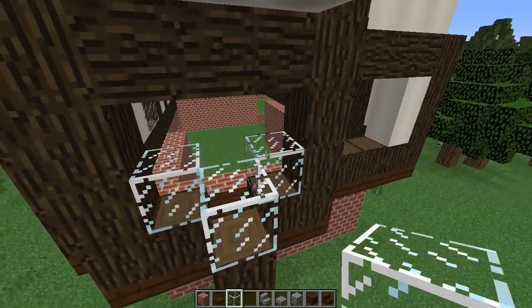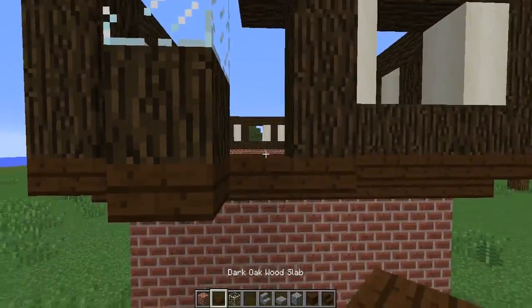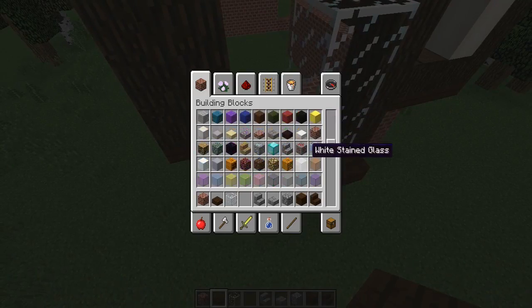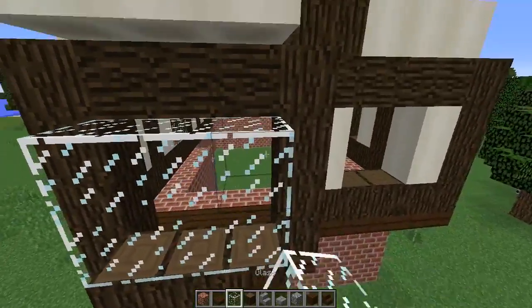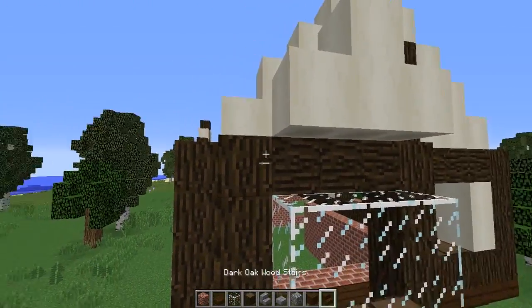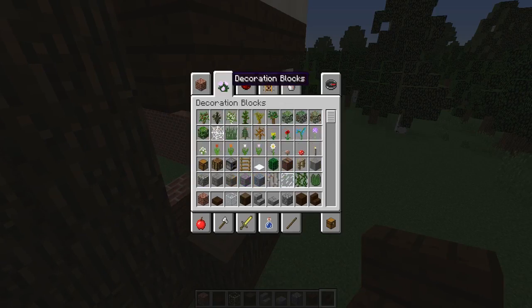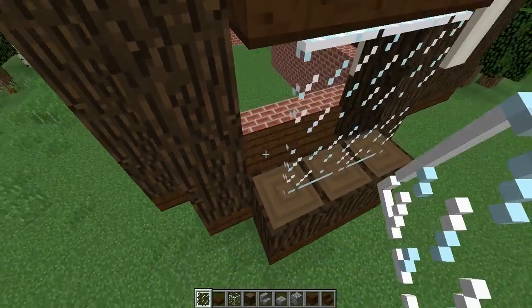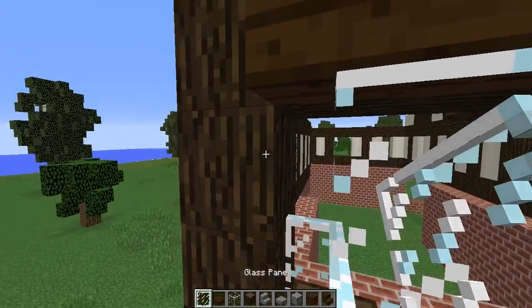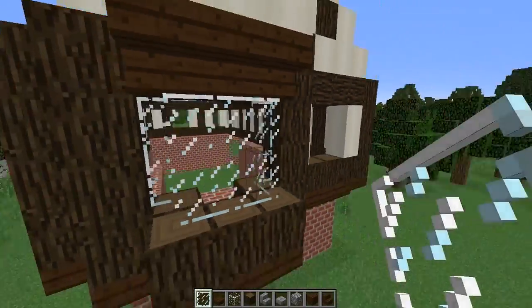But on this little window area here, I'm just going to extend it out, and then we are going to be using the window panes to have a curved effect, especially because the way we want to connect that little overhanging roof with some staircases. Something I like to do is if I want to have a roof effect like that, I do panes, because if you look at panes, they match up perfectly with the bottom or the edges of staircases, so that's why I'm going with the panes, and you can see that's a really cool little window cover now.